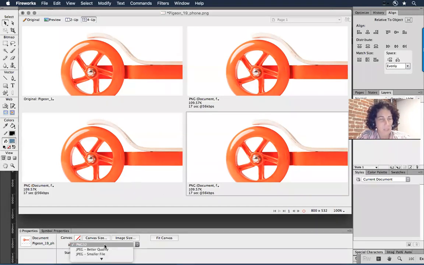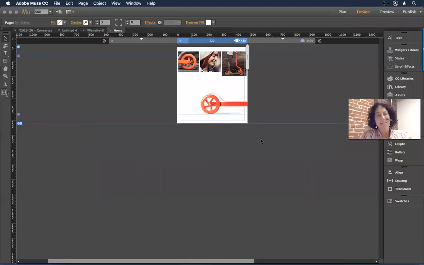If I came in here, let's say I went in with a JPEG file, it will come in and set the attributes, and notice that I'm down to a load time of 1 second instead of 17 seconds. Just ways that I can tell up front. I also can see, for me, a degradation in the image quality here, so I may want to take that trade-off or not as I'm working. All right, that is photos or images as a whole.